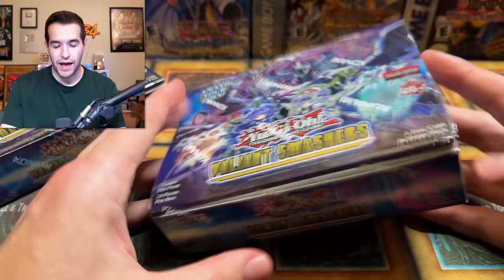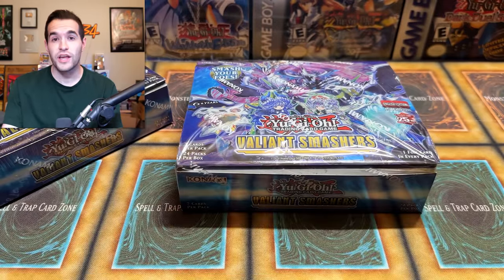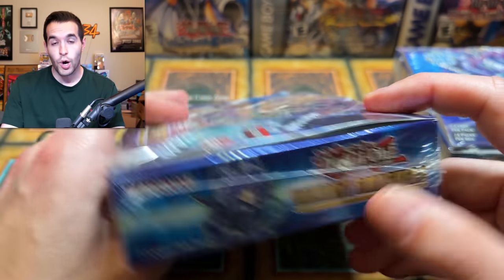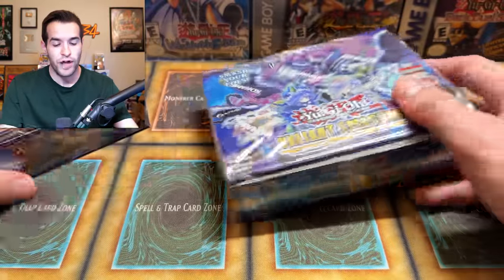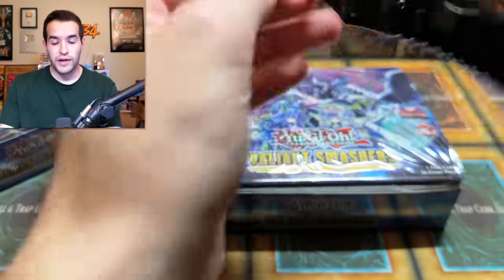You guys can already see that I'm not extremely excited about this set because Rarity Collection was one of the most fun sets I've had in a very, very long time. And then they're just throwing us another one two weeks later, trying to get another set in before the end of the year, which I don't love. Though I did see there is an actual QCR for Arch Lord Christia in here, so that is something I am excited about. Other than that, I don't know much about this set, and people are not loving it. So let's just get to it.